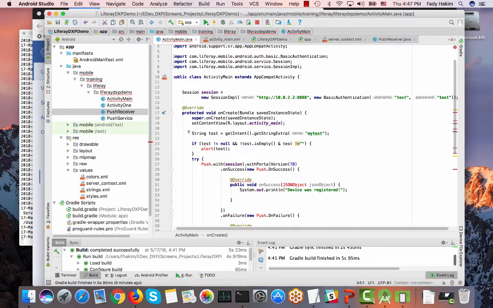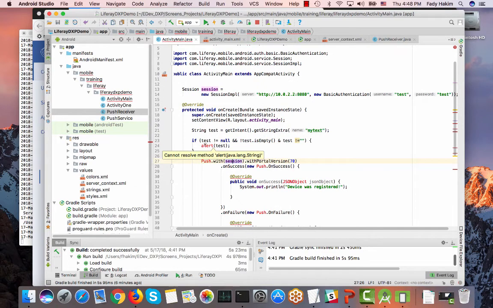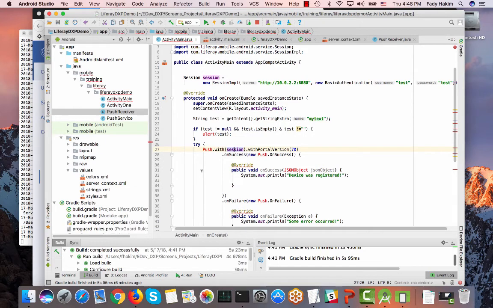As you can see, the first thing I do is, whenever I run this activity, check if inside my activity there is a variable called myText. If there is a variable called myText, I'm going to show the alert. That means if there is a value inside myText, a push notification was received, and the push notification needs to be shown as a dialog message. If it was null, I don't need to show any dialog message here. I'm going to implement the alert method now, actually after I explain this code.